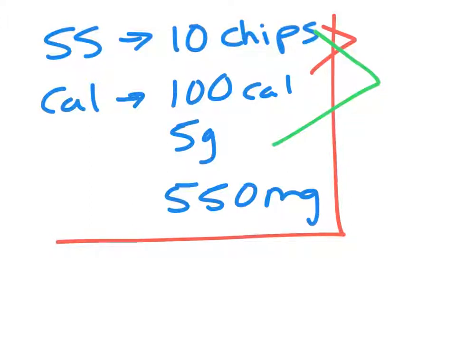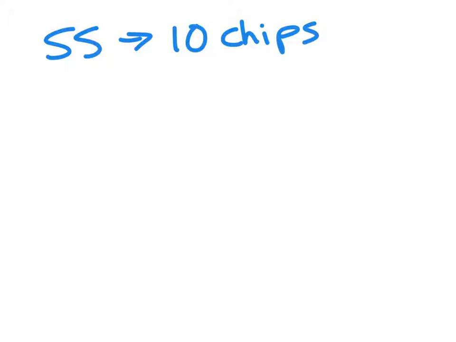So let's say that's what I'm trying to figure out. I want to know, based on how many chips I do eat, how many fat grams I consume. So again, our known is the serving size is 10 chips, and the fat content was 5 grams in this serving size. But let's say I sit down and I don't eat just 10 chips. Let's say I eat 37 chips, because nobody just sits and eats 10 chips, let's be honest. Instead, we eat 37 chips.